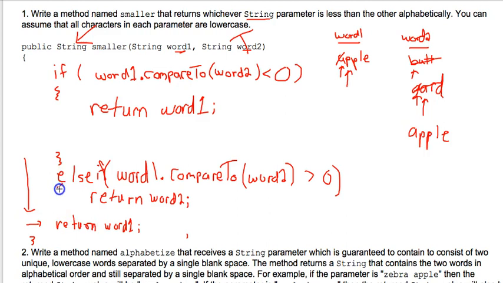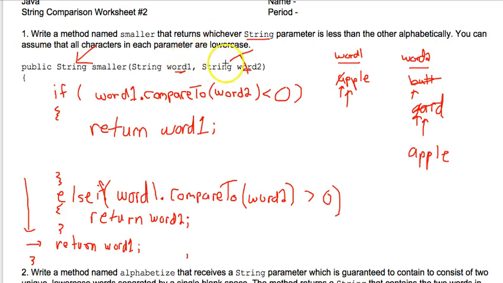Now, I can't stand seeing inconsistency, so I'm going to put curly braces in there around that return word 1. Make sure you get all your curly braces right. This is a great way to do it. If you're guaranteed by the precondition that word 1 and word 2 are not equal, then you could have just written this if and put return word 2.